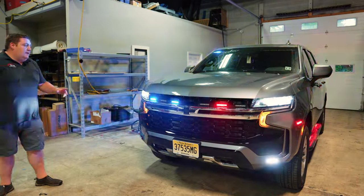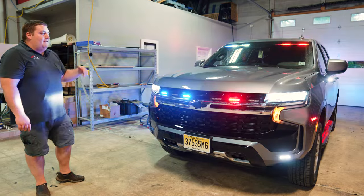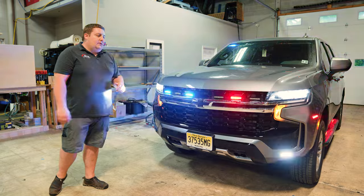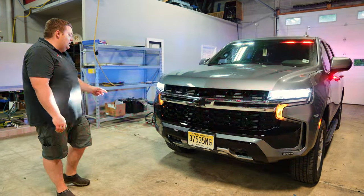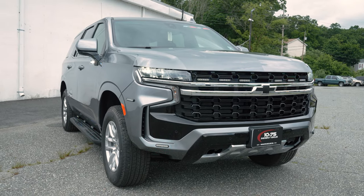Drive response mode — you can see it automatically shifts from park to drive. Pattern change, adding white into the light bar, faster pattern. White to the grille, faster pattern. Headlight flasher. We also reintegrated white into the fog lights, along with the mirrors and the rest of the lights on the vehicle.